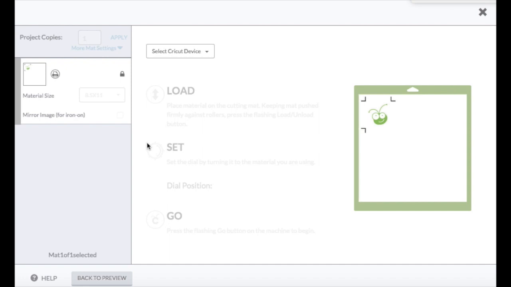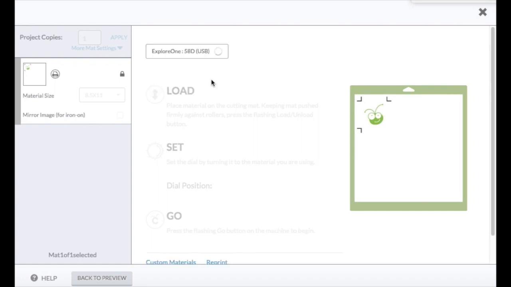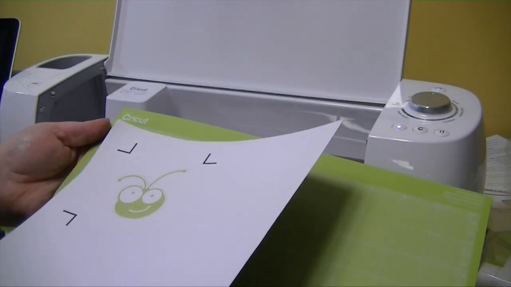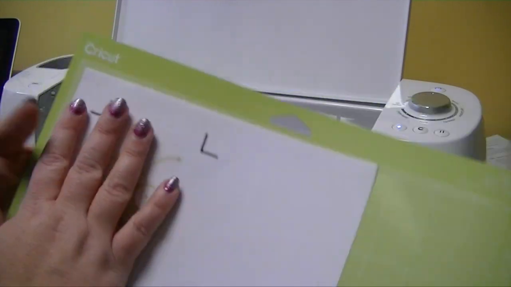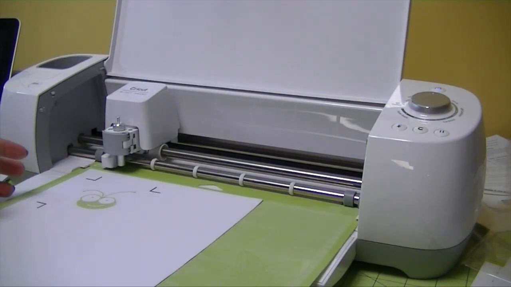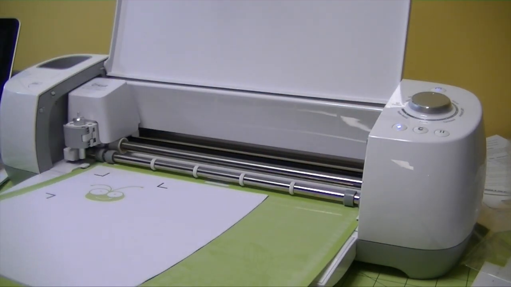Okay, now that I printed it, it goes to this screen while it's printing. Okay, so I'm going to take my brand new mat that came with my Explore 1. And I got my magnet sheet. And I'm going to place it in the upper left-hand corner where it shows on my screen where it's going to cut. On my screen, I have to select the Cricut device. Now, I got my magnet material from my printer, and I'm going to put it on my brand new mat I got from my Cricut Explore 1. So we're going to put it on there, and I'm going to go ahead and upload it and click the load button.